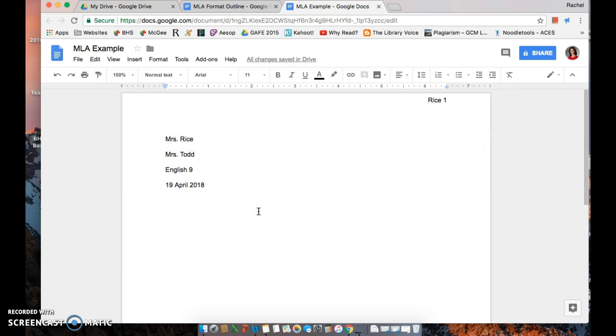The next thing that you're going to want to do is put a title, and it's going to be centered. To center your title, you can just highlight it, go again to your function key and choose this one where it says Center Align. There's also a keyboard shortcut that you can see underneath, or simply click on this button.